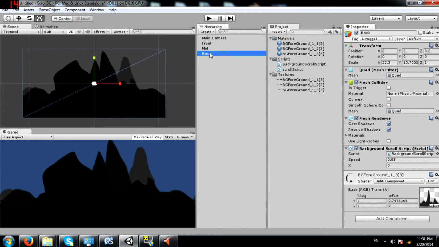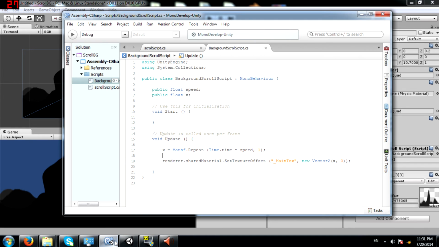Now there are cases where you might want to actually control the scrolling, like maybe if you're going to the left, you want the scroll to go in a different direction, or if you're going to the right, then you might want the scroll to go in a different direction. And of course, if you've stopped, you don't want it to be scrolling. So let's work on a logic to take care of that.